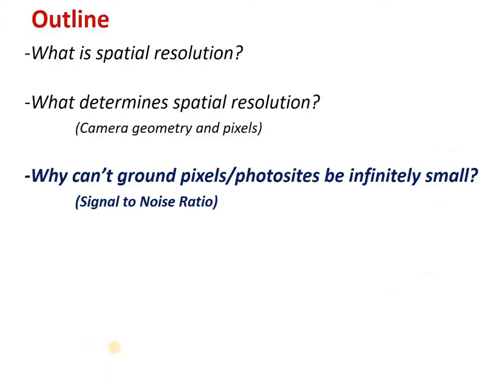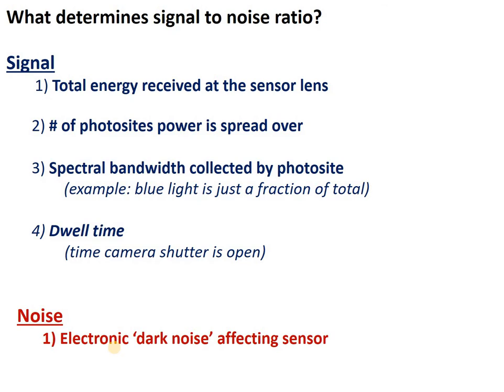Okay, so I want to kind of formalize this idea. So why can't we, for example, just pack in more photosites onto a chip and make them kind of infinitely small and just grid out an area into smaller and smaller photosites? The answer is that we need to maintain some signal to noise ratio, okay? We're trying to make a measurement here, and we need the signal we're measuring to be much larger than the noise, right? We need that ratio to be high.